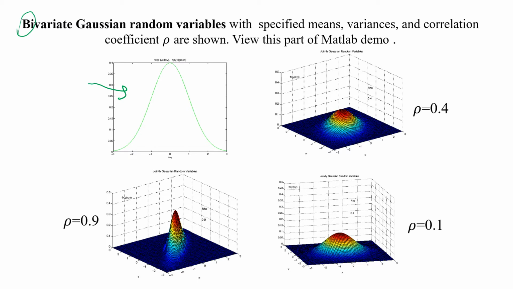You can change the value of rho, the correlation coefficient. Of course, the higher the correlation coefficient, then we get more of an ellipse shape, and then it peaks like a line. And the smaller the value, then it looks like a circle. We'll have more cuts on these curves in the coming slides. But you need x, y, and the relation between them, and that will determine the final shape.